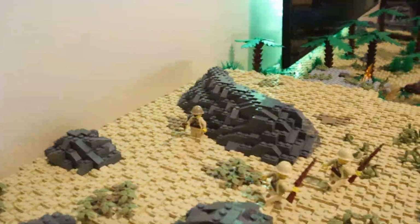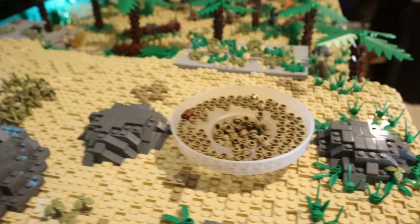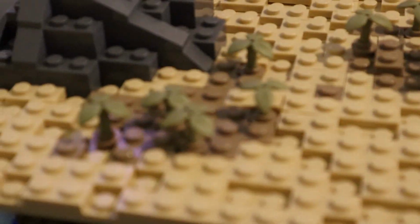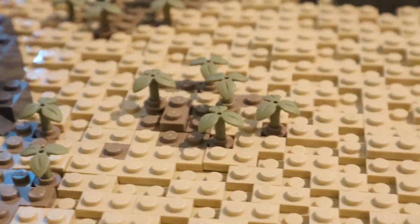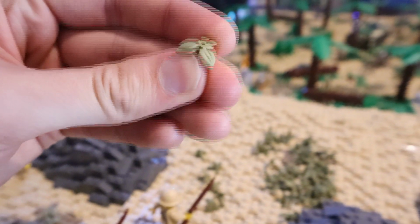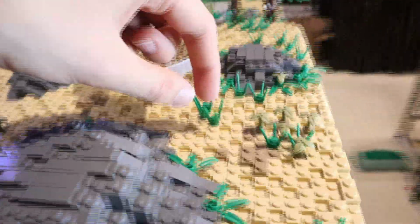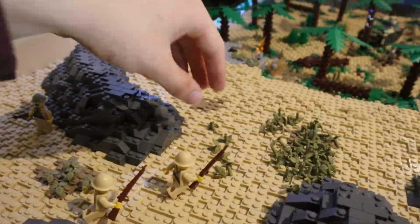And then another thing I started doing was laying down all of these pieces here, these little studs with the holes in the top. And then I started adding all of these olive green plant pieces. These are probably one of my new favorite Lego parts. I don't know if it's a new Lego piece or not, or if it's been out. It's just really weird to me because it's a solid plastic. I'm trying to flex on this and it doesn't flex, versus the grass stock pieces, which are very flexible. They're almost like borderline rubber.